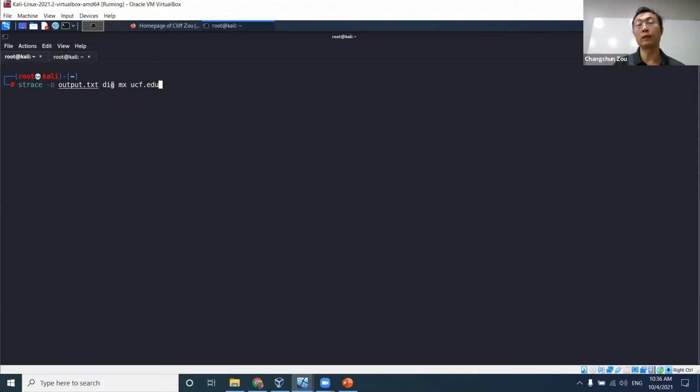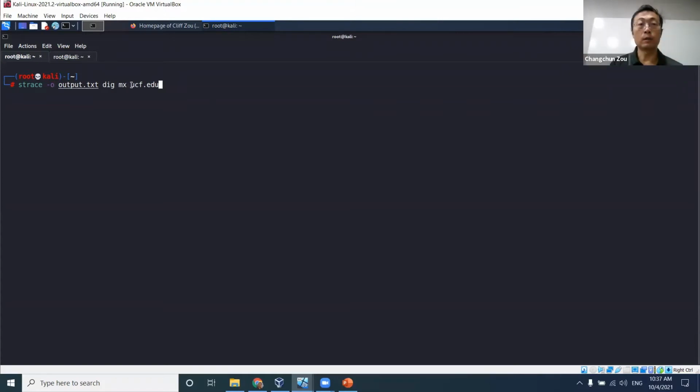The most common DNS query is finding the IP address for a domain name, but the email system also uses the DNS system. So here we ask what's the email server corresponding to this email domain. The email domain is whatever comes after the at sign, because it's your username at that domain.